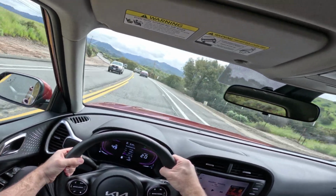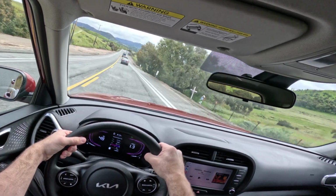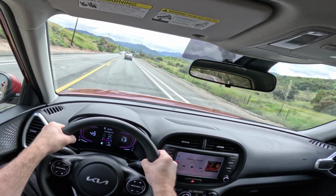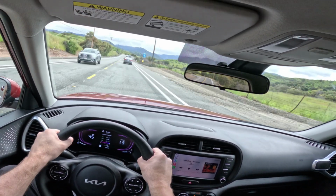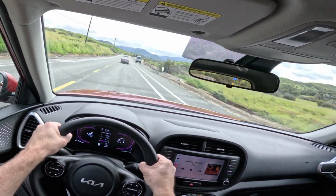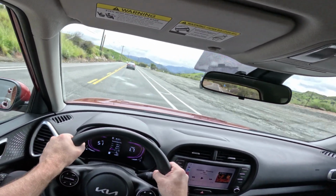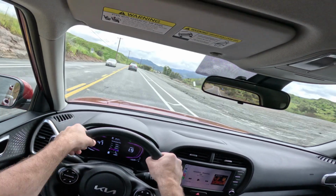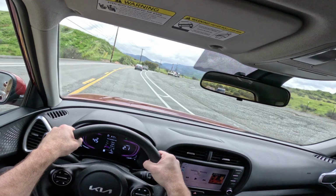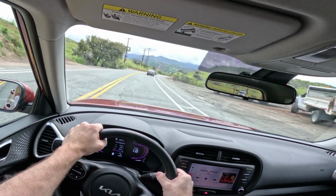Not everybody wants or needs or can afford a $90,000 car. And this is a fantastic option for somebody who's looking for a brand new car and who's on a little bit of a budget. I highly recommend it. I think that you could do a lot worse. And I'm a big sedan guy. I love sedans. But for the money, if I was choosing between this and a Kia Forte, or this and a Corolla, I think I'd go with this because it's a little bit more distinctive. And I like the sedan ride height.